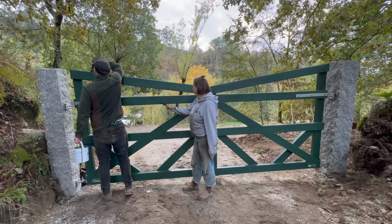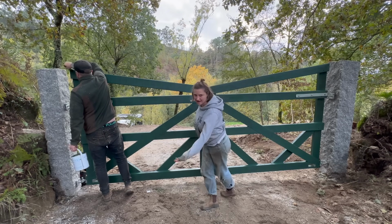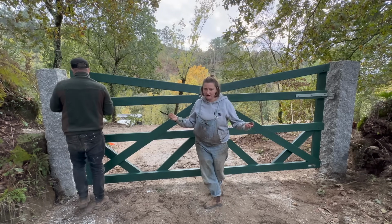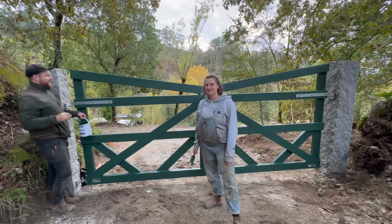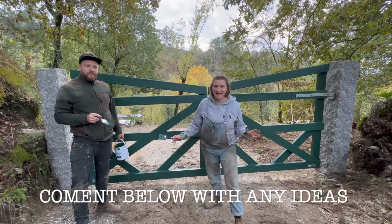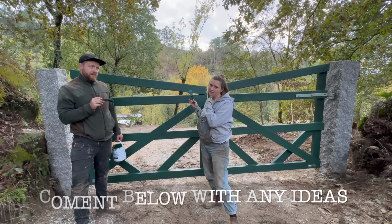I'm a bit short. But that was making me think, actually. I feel like with such grand gates, we keep calling it the land, or obviously home, but we need to name it, don't we? We do need to name it. So, if anyone has any amazing ideas for a name for our land. Preferably Portuguese, though. Yeah, we would like it Portuguese, I think.